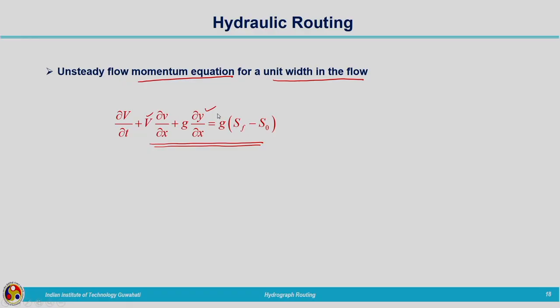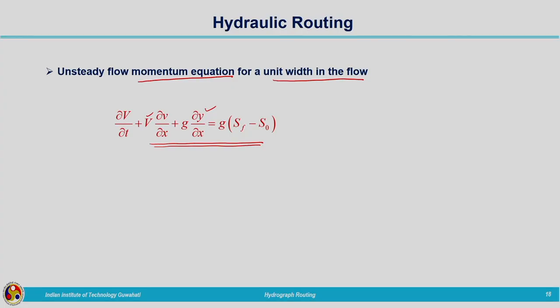Our momentum equation: time rate of change of momentum is equal to net force. In this case, momentum is mv, so the extensive property is mv and the intensive property is v. Coming to the right hand side, different forces in the case of a channel have to be taken into account, such as the gravity force and the net pressure force. Then the friction force is very important, which will come in the form of Manning's or a resistance equation. And one extra force taken into account is the wind shear force along the water surface. All these forces have to be taken into account for finding the net force.